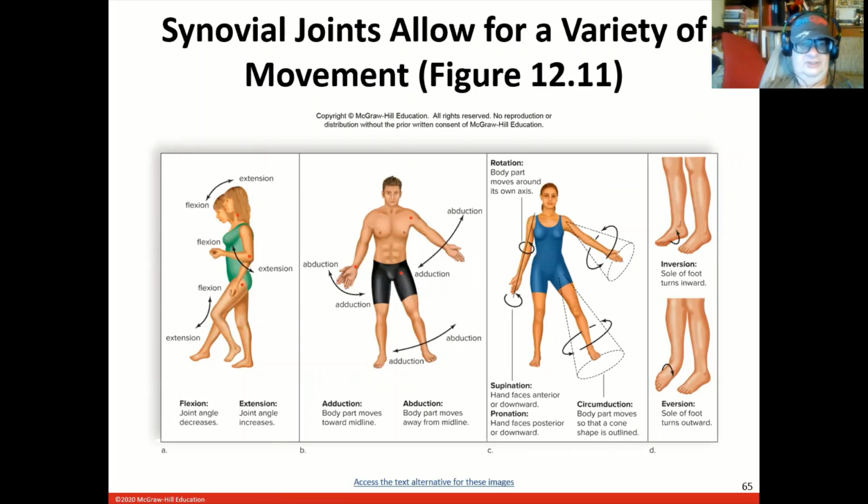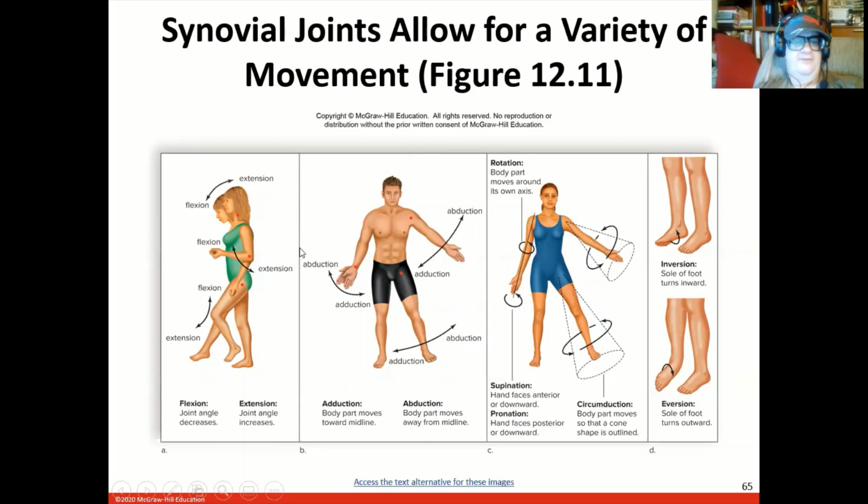So let's talk about movements, types of movements you can make. In general, now there is an exception in the way that we name movements of the foot. But in general, if you are taking a thing away, you are abducting it. If you are bringing it closer to the body, you are adducting it. So if the leg is moving away from the midline, it's being abducted. If it's being pulled towards the midline, it's adducted. Same thing with the arm.